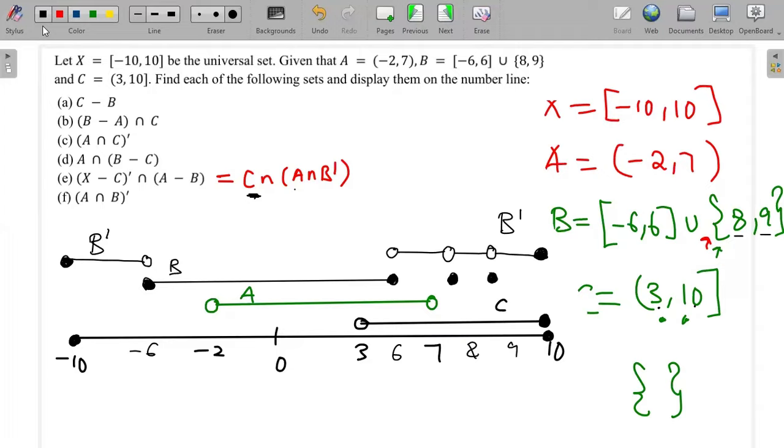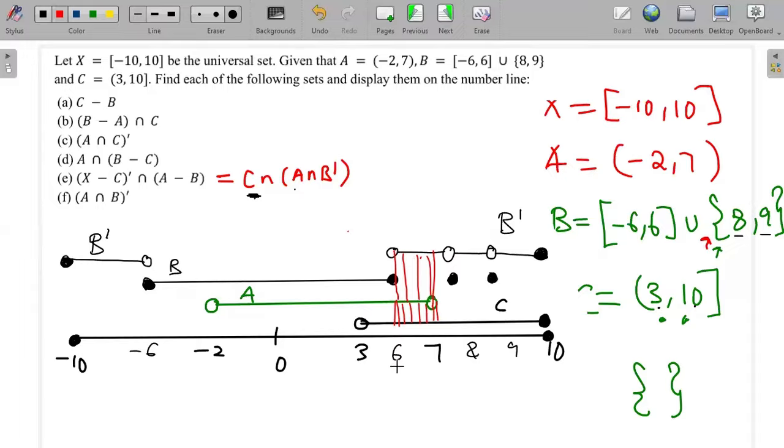Did you say 3 and 6? Yes. 6 and 7. Yeah, so the correct one should be 6 and 7. So you can see here, per 6 you come down and the 7 there. So if I shade those guys, you can see there's B complement, there's a bit of A, and there's a bit of C, this one here. Okay, so that part covers for the 3 sets that we are looking for.